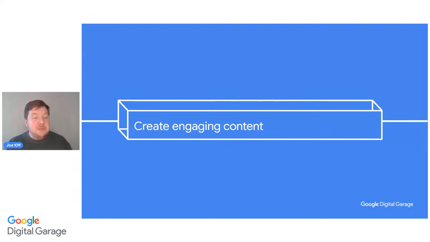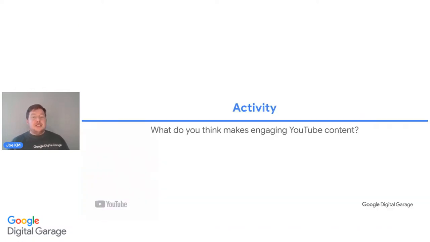So someone did ask before about engaging content. This sort of goes into this now. Creating engaging content is possibly the most important thing when it comes to YouTube. The reason for this is a lot of people don't consider engaging content enough. They just go, I'm going to make some content and people will do it. The say and spray approach. But once you understand who your audiences are and why you're doing this content, now you can bring these two things together to start to create content that you find engaging, that they find engaging.